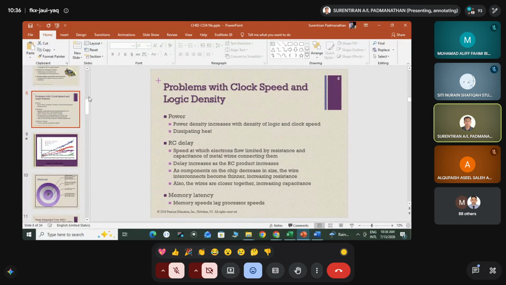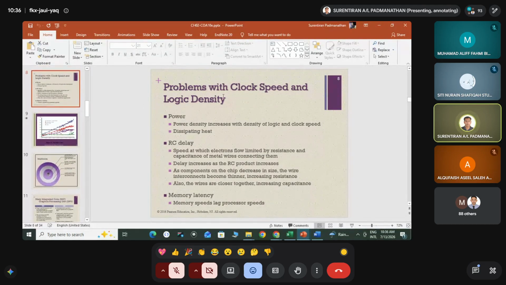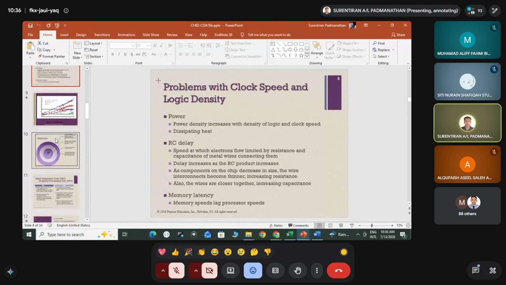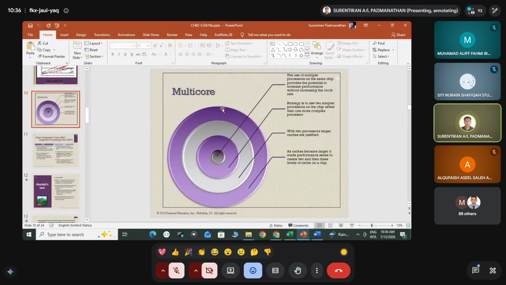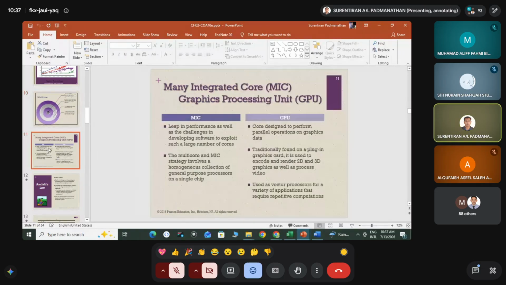We have problems with clock speed and logic density, and we have multi-core processors, many integrated core MIC, and the graphic processing unit, GPU.